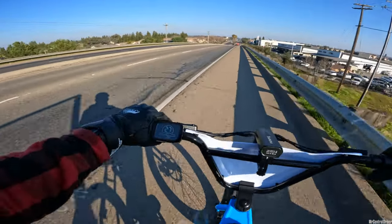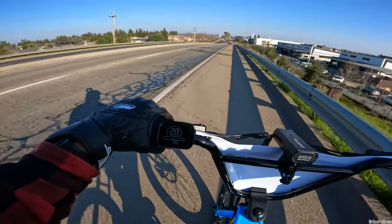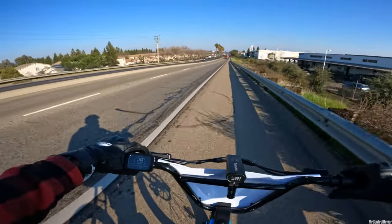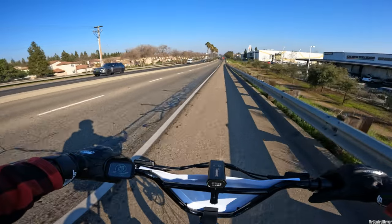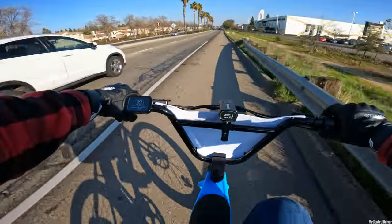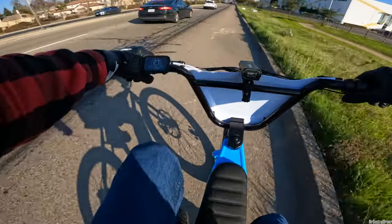Oh God, our battery bar, it's blinking. Battery bar is blinking. You guys see that? Oh, dang. Okay, so that's what it looks like. So I'm kind of glad I know what that is, but now I'm also a little worried. Start pedaling. Start pedaling. Go, go, go.